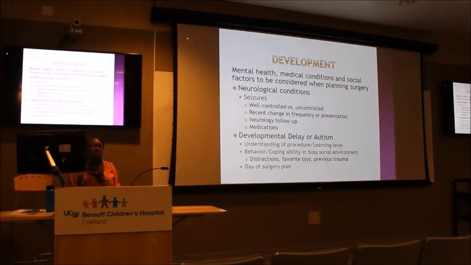We often talk to the families, we talk to the caregivers, just so that we can know, how do they cope in a busy environment socially? How do they deal? How do we distract them? How do we make sure that there's no previous trauma from the last time they were here? And if there was, how do we avoid that this time? Do we take them into a quieter room? Do we have them with their favorite toy? Do we allow the parents into the induction room? All of these things are very important in understanding the development of that child, regardless of age, and identifying ways to make this experience better for them.